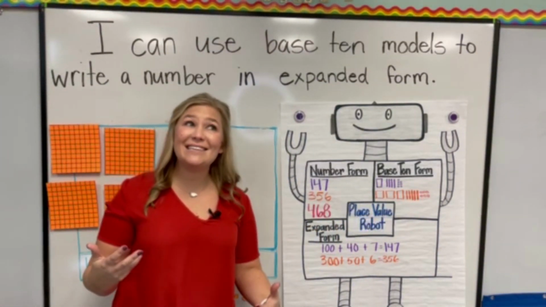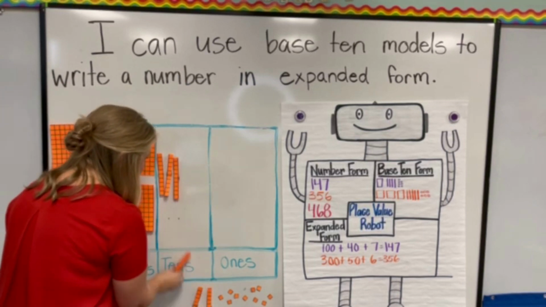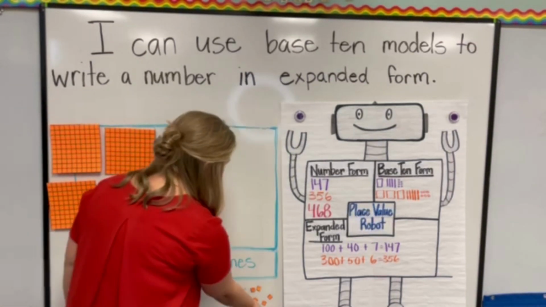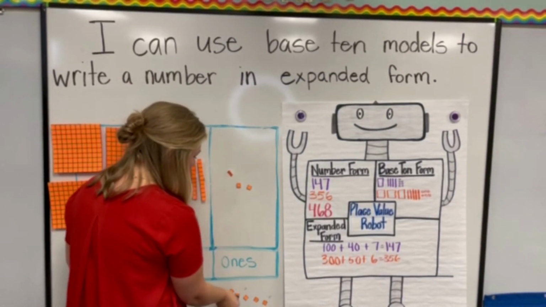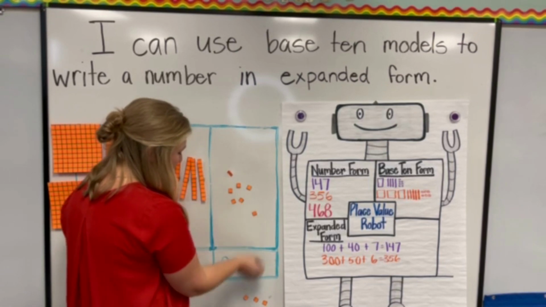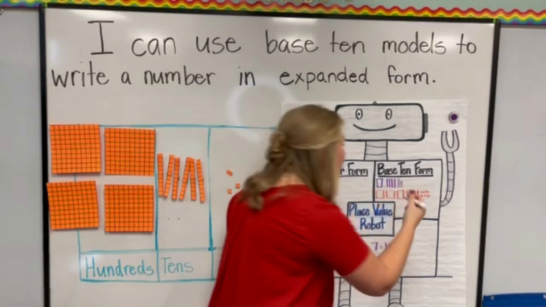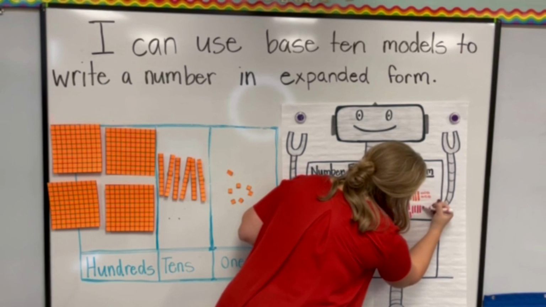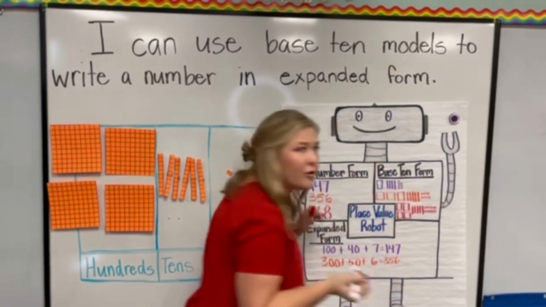Then I hear 460. 60 I know is 6 groups of 10. 1, 2, 3, 4, 5, 6, and 68. 8 ones. 1, 2, 3, 4, 5, 6, 7, 8. My ones are all over the place, aren't they? So now on your base 10 form, you're going to have 4 hundreds flats drawn, 6 tens rods, and 8 cute little ones cubes. I don't know why, they're my favorite to draw, because they're adorable and small.